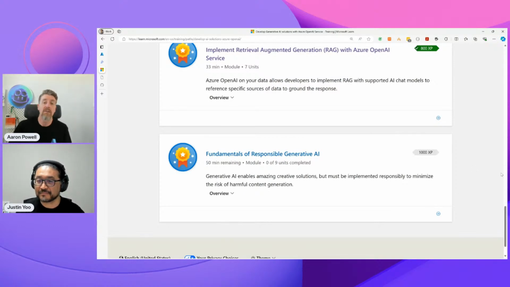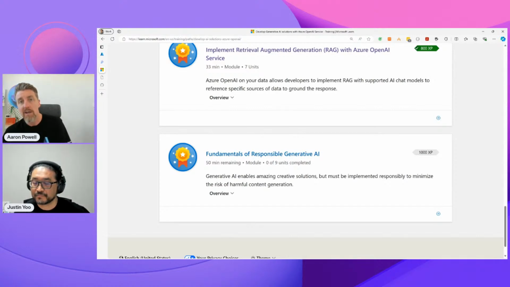Exactly, yeah, and that's a really important one. Anyone that's looking to use these AI tools inside of applications they're building, definitely join in for the responsible AI session, or catch the recording if it's not in an appropriate time zone for yourselves, because that's a really critical part about building AI systems.